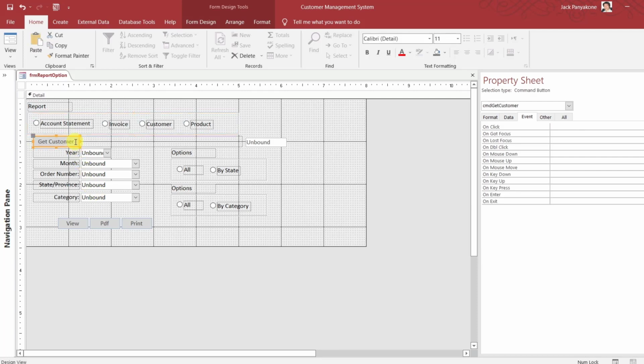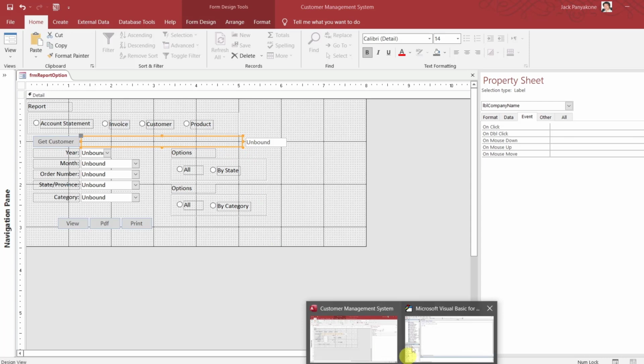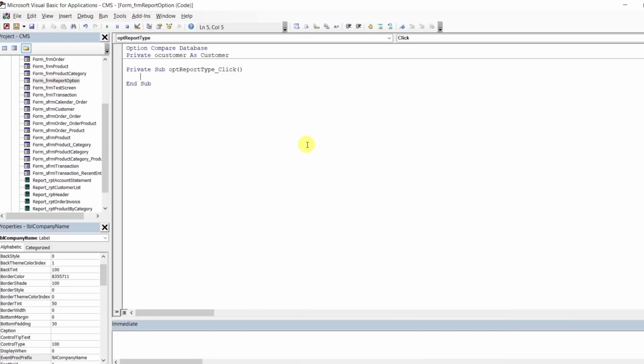So let's start with this first guy. That's a label. So we're going to say Me label caption equals nothing. Me command get customer enable false.